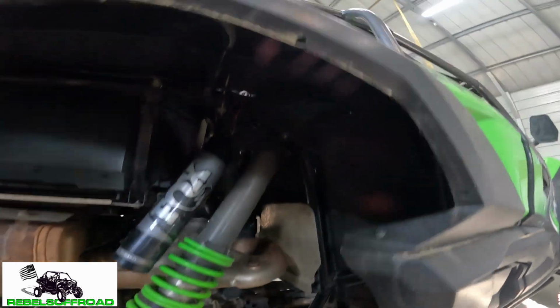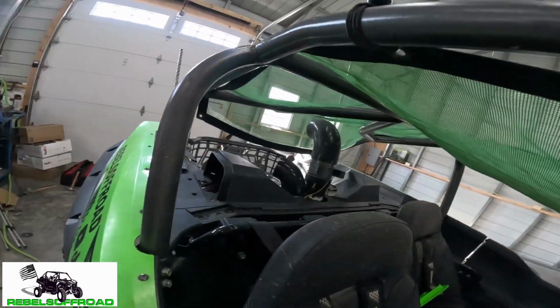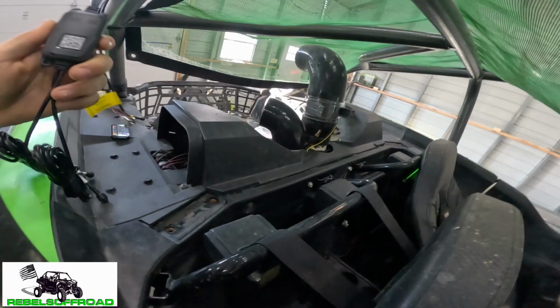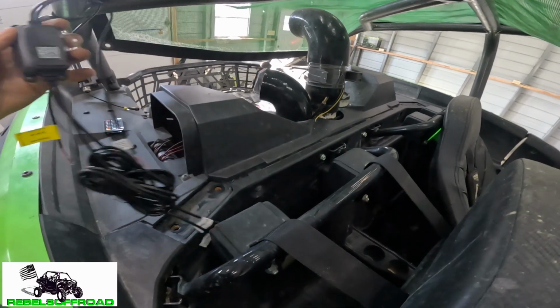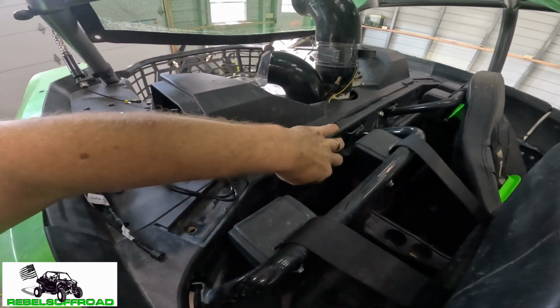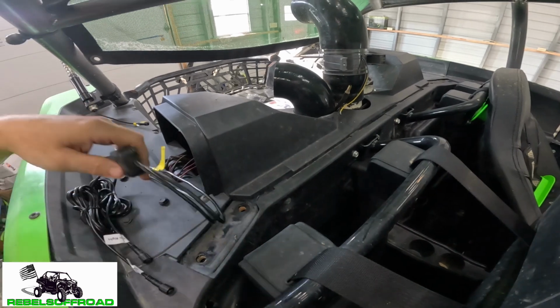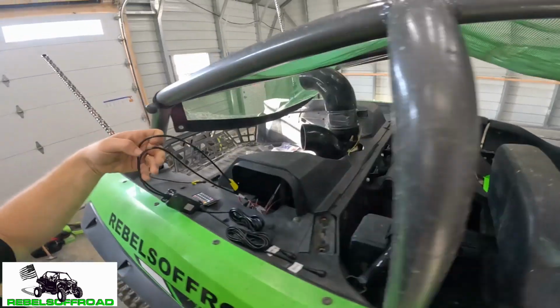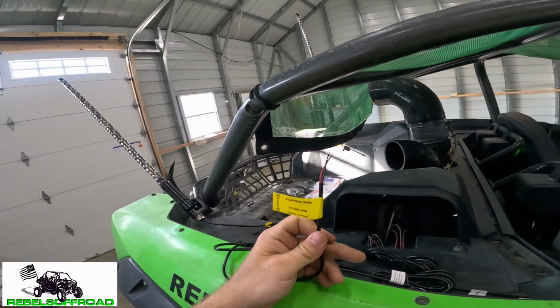Now I'm going to select the place that I'm going to be putting the control box. And so what I'm thinking is I want a nice, high, and dry area. So I'm probably going to mount it right to the firewall, and then that way I can drill a little hole in the firewall to run my wires to the left and then to the right. And then I am close to the power for the rock lights, which will be for my power.